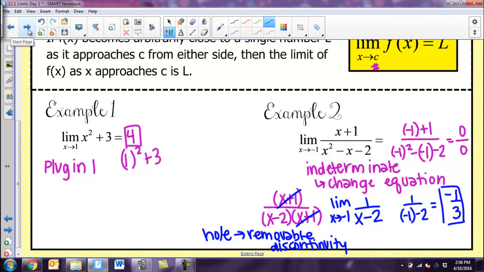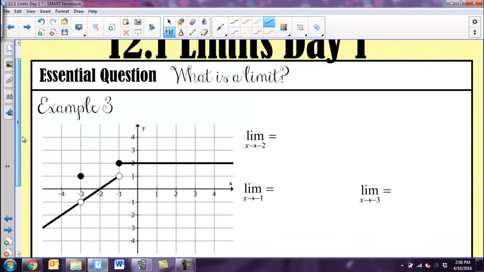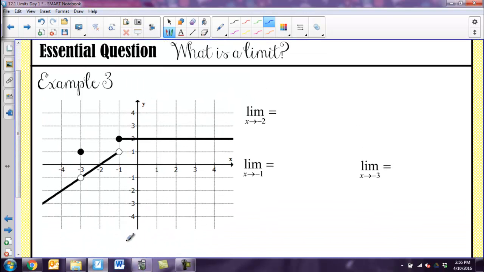Okay, now that was with no picture. Here is another thing that we're going to have to know how to do, which is looking at a picture of a piecewise function. So this is why we needed to remember what a piecewise function was. If I'm looking for the limit as x approaches -2, I just look at my graph. This is going to be your x value, and I'm going to look at it from both sides to make sure that they're the same. As it's going from the right side, my function is approaching 0. As I go from the left side, my function is also approaching 0, and that value actually exists, so it would just be like plugging the number into my equation, and I would get that the limit is 0. So the y value as x approaches -2 is 0.